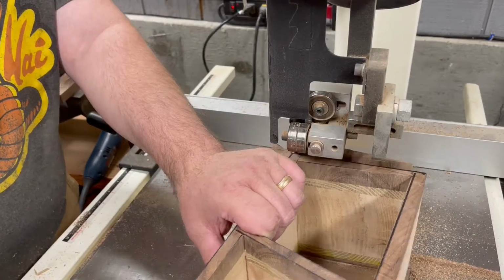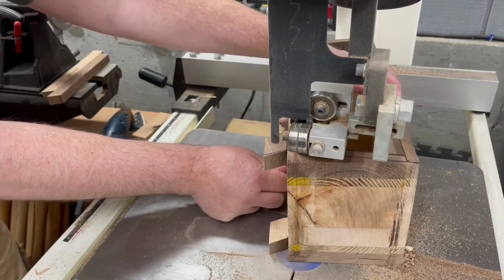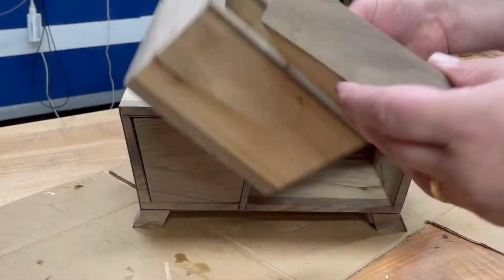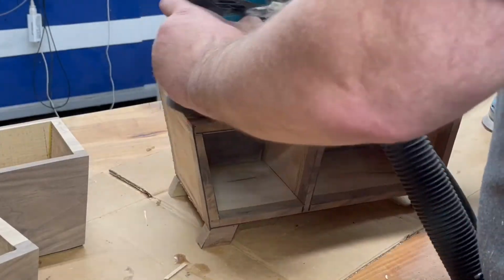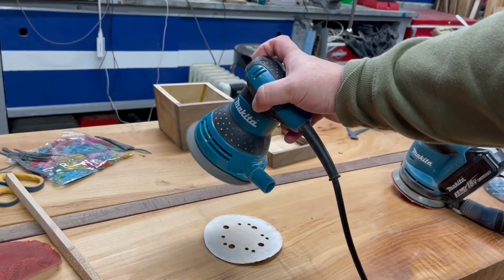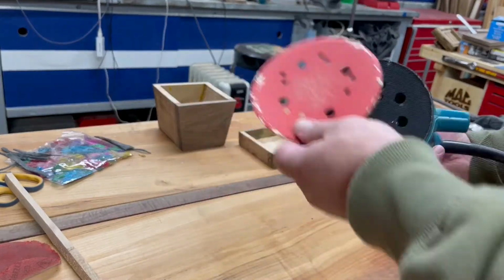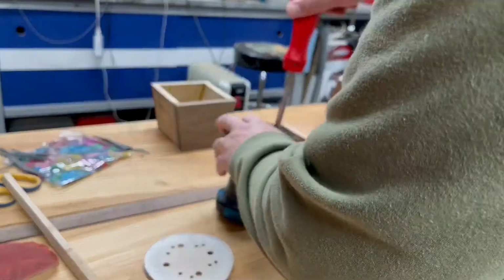Then I'm finished cutting off the corners or the side to try to get it a little bit of an angle. And then here it is with my drawers in. Everything looking good. Everything fits. Do some more sanding. And see how this just falls off now. It does not want to stay. Even the sandpaper, I understand it's a little bit used, but it just falls straight away.